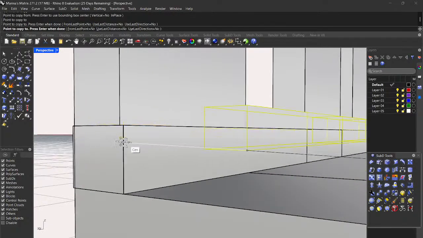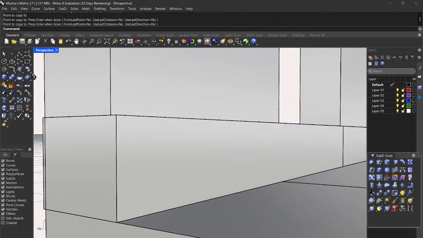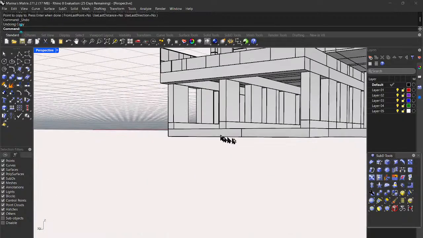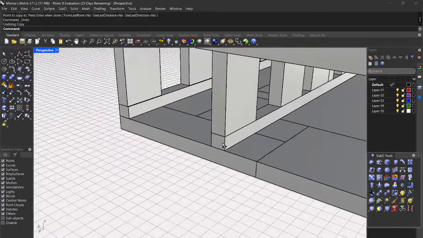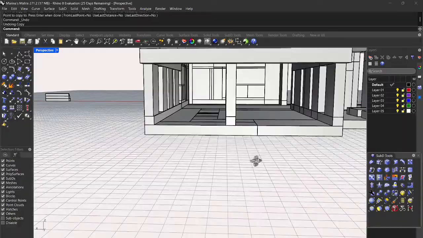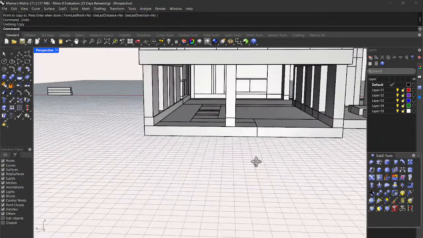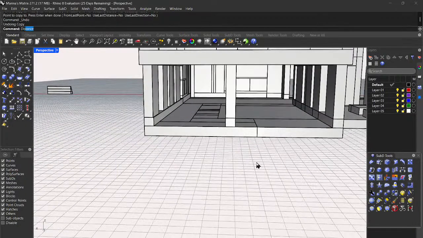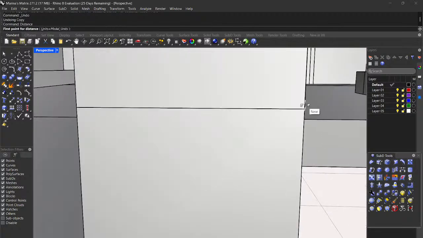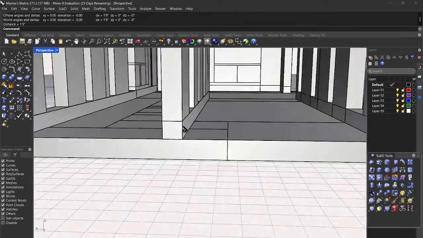Something is off. Oh, maybe this is bigger than that. Now that I'm looking at it, from here to here, 1 foot 9 inches.